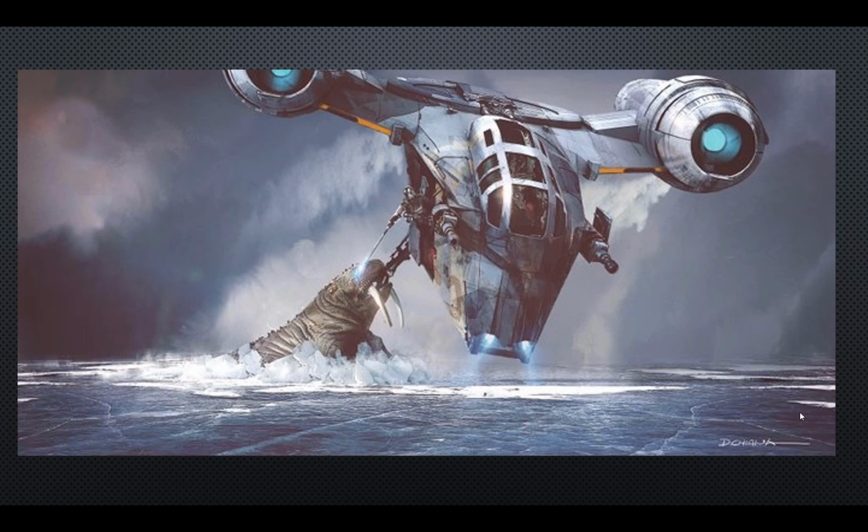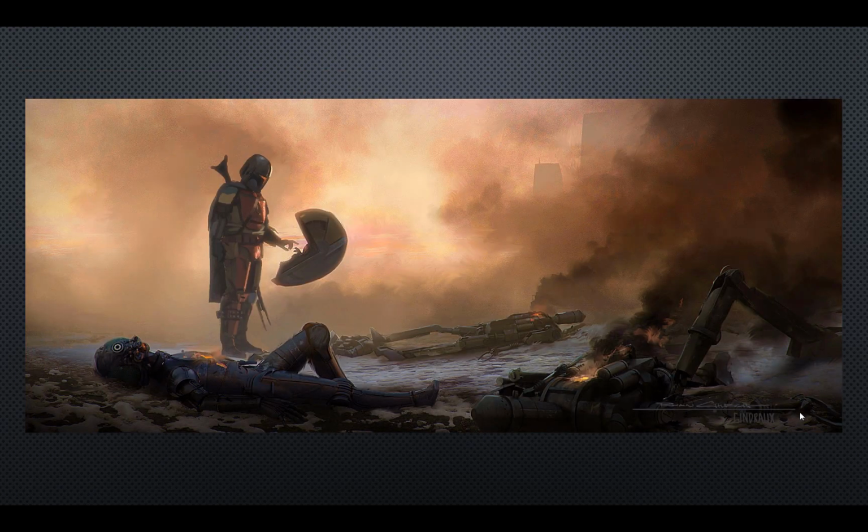Pretty cool. What do you guys think? Right? It's awesome. Get this. It was a little hard to find these in high res, too. I had to really hunt. I had to call a buddy of mine and go, dude, where can I find high res images of the Mandalorian? I was almost going to start screen grabbing them off the show, but then I was able to find these. I couldn't find any of the later episodes, though. That's all under lock and key right now. But at least I got my hands on these. That's huge, because this thing is just out now. Usually artwork like this isn't released like that.